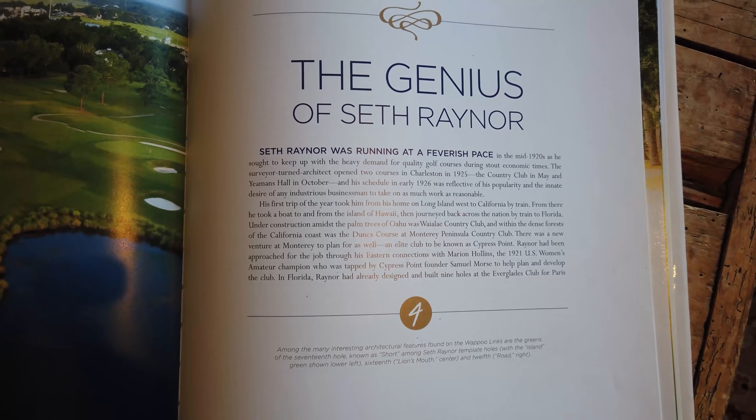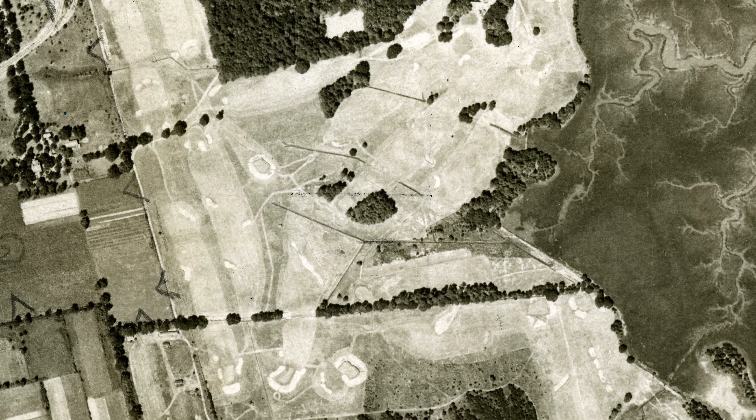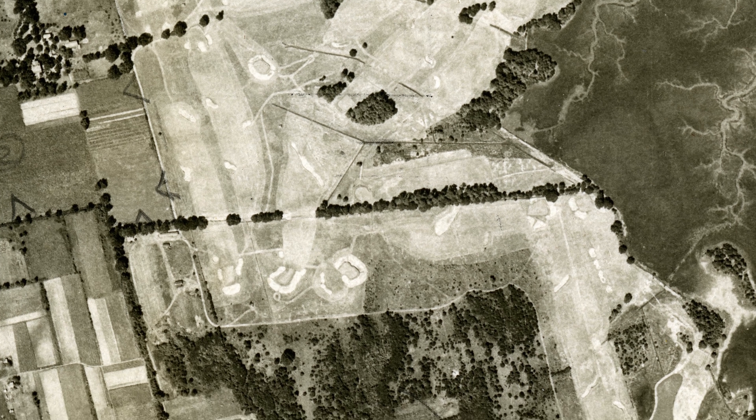Country Club of Charleston was built in 1925 by Seth Rayner. It was redone in 2006 by Brian Silva, which was a big redo. Prior to that, we had Hurricane Hugo in 1989, which destroyed the golf course. John LaFoy put it back after that, and then we had to redo the classic golf course. We dug around, called a couple of contacts who were environmental engineers, and they mentioned a great 1938 aerial in Charleston County. We pulled it up — the entire Country Club was in a 3x3 inch square — and took that to a local photography group who blew it up and got a lot of definition out of it, and presented that to Brian Silva. Brian ended up adding 20 to 30 bunkers based on that photo.